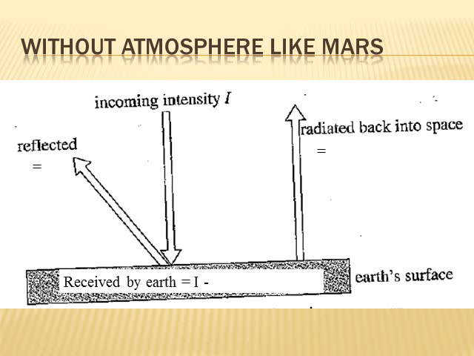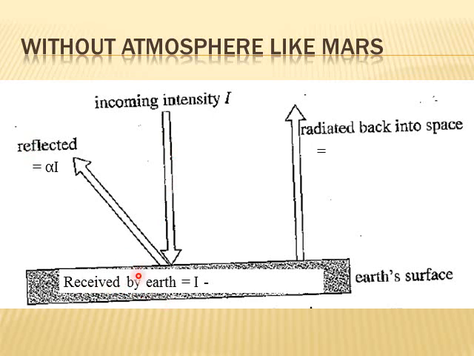So here's a picture of what the energy is doing if you had no atmosphere. For example, Mars has no atmosphere, so if this was Mars, energy comes in. I believe the intensity was something like 580 or so watts per square meter. As energy comes in, some of it is reflected out. You can calculate the amount that is reflected by using the albedo. Remember, the albedo is the percentage that is reflected. So if you take that percentage and multiply it by the intensity, in other words alpha times I, this equals the amount of light that is reflected.